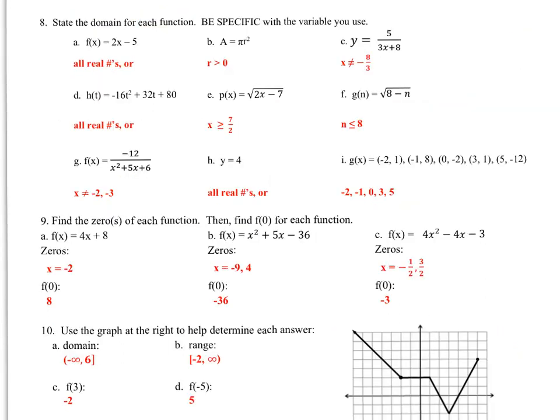On the back of the worksheet, we're looking at domain. We had 9 different domain options. There's a lot going on here. Be specific with the variable in your answer. Make sure it matches with the variable in the equation for the inputs. Sometimes it's all real numbers or your all real numbers symbol. I just didn't have that symbol on my computer to write that out. You don't have to have both. You can either write all real numbers or that symbol.